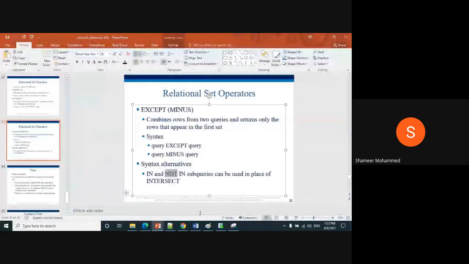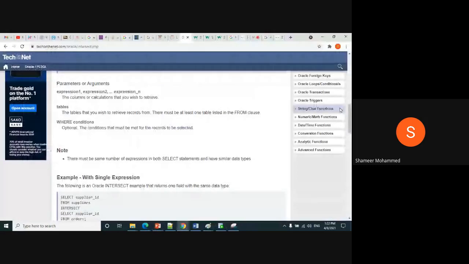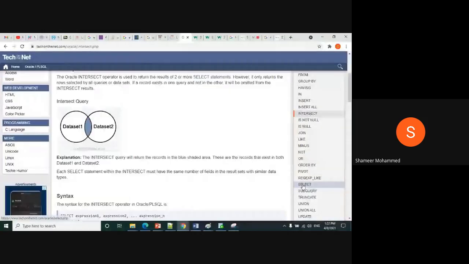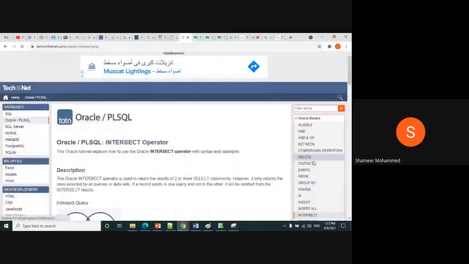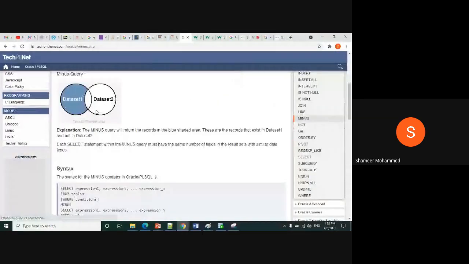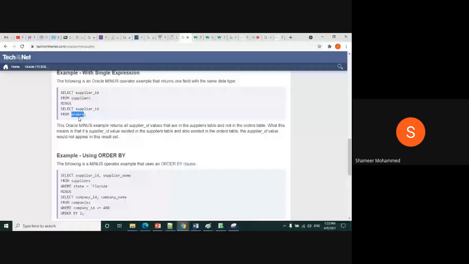Then what you have? Minus, I told you, it is except. A minus B means you are subtracting B. So from this table, you are subtracting the data of orders table. You can exercise this one, these are simple.